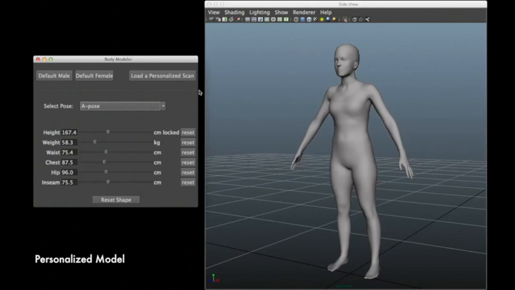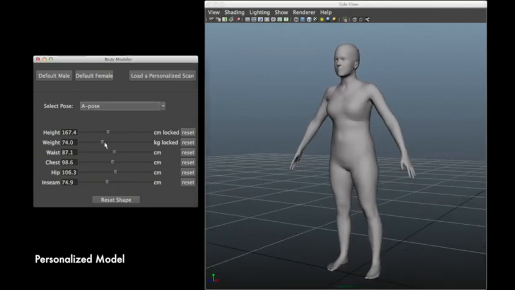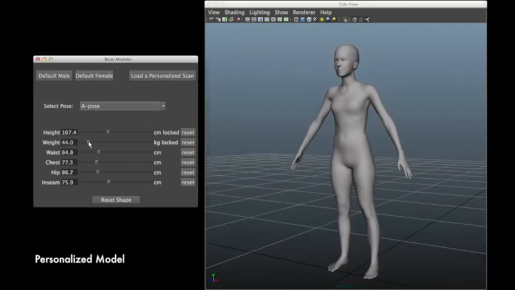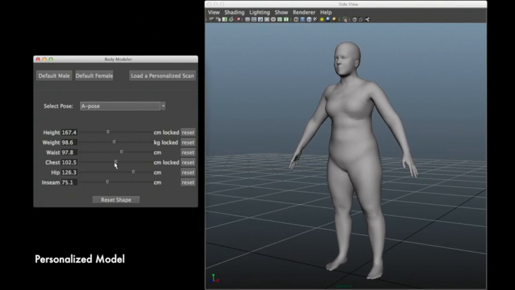These measurements are directly coupled to body shape, and this provides a natural means to edit shape. On the left is a panel that relates measurements to body shape. Here we show only a few of these shape controls, such as height, weight, waist, chest circumference, etc. On the right is the personalized model. Here we edit the model to make it thinner or fatter, with a larger chest or larger waist. In all cases, the shape is the most likely shape in the space of human body shapes for those measurements.